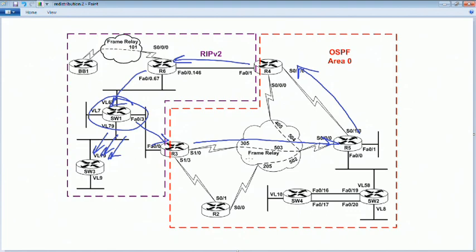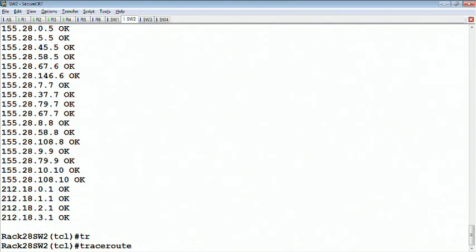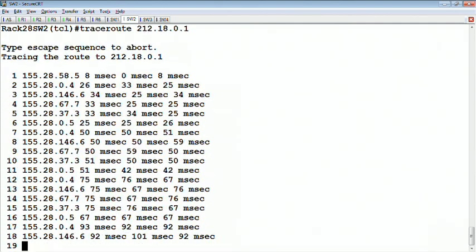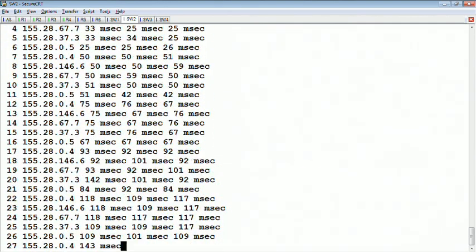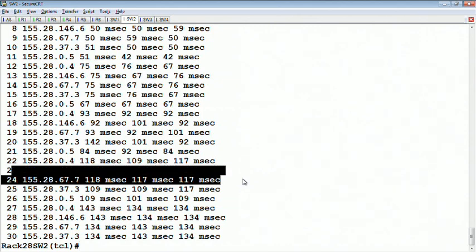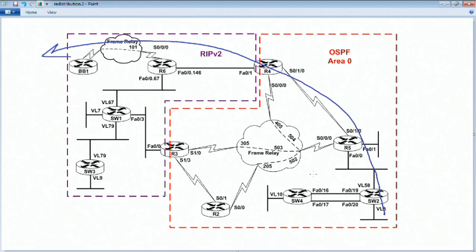Now, if we look at any of the other prefixes, let's say we go to switch 2 and we do a trace to those external routes that came from BB1. We end up in the same type of case, where now when the packet gets to router 6, it is sending this to switch 1 instead of sending this to BB1. Where really our traffic flow to this destination should go that way, but instead it's going this way.